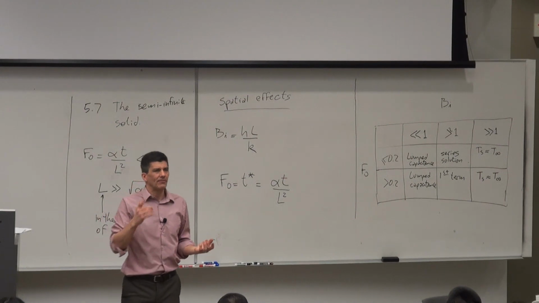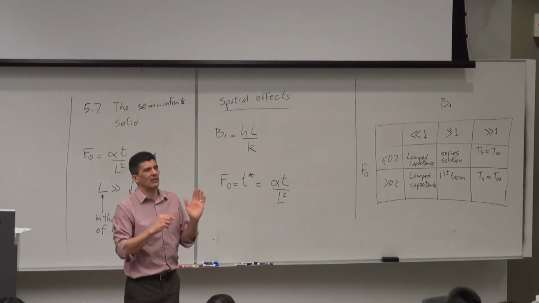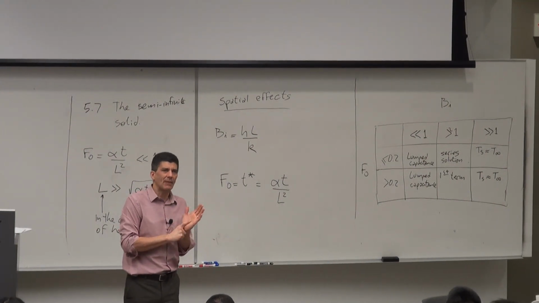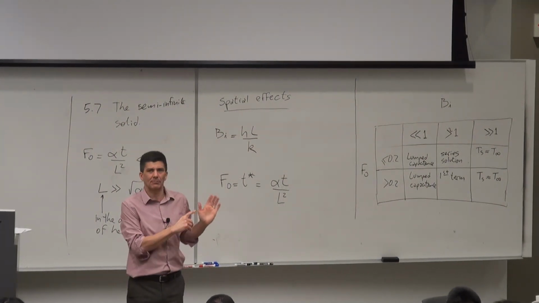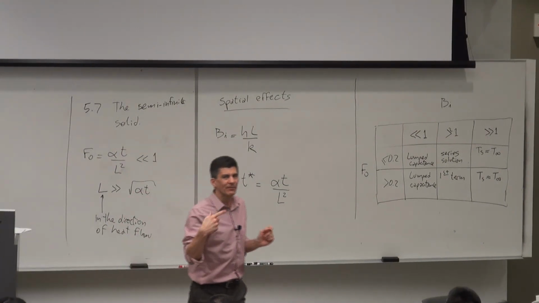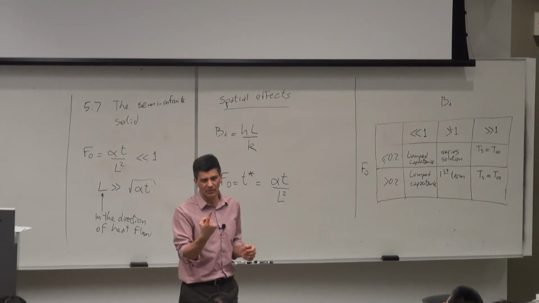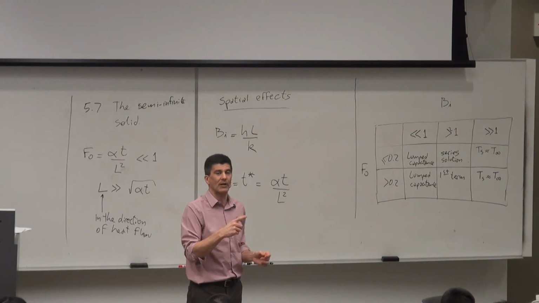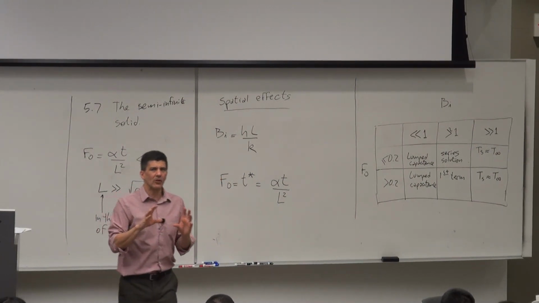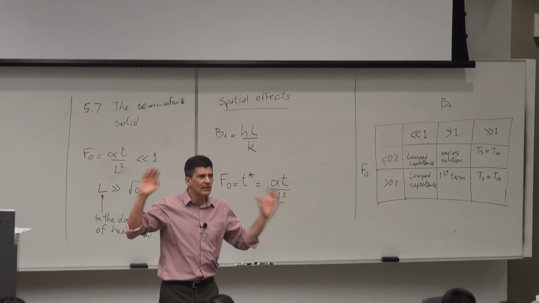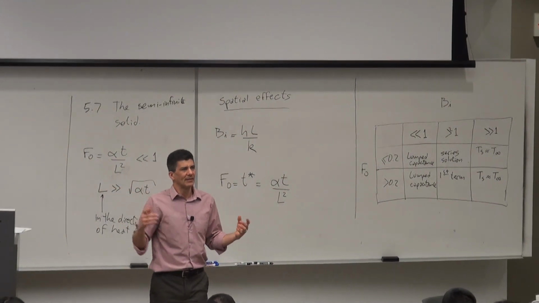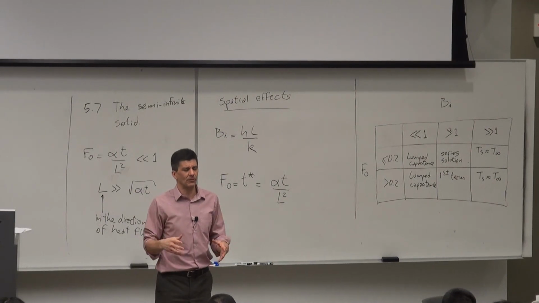For example, if I'm going to put my finger on a hot pan, right? The time it takes me until I feel the pain and realize my stupidity, that time can be calculated using the semi-infinite solid. I don't need to think that my finger is actually a cylinder or whatever else it might be, right? So this semi-infinite solid that might look like such a crazy idealization because nothing is infinite, nothing is so flat, blah, blah, blah, in reality is a very, very, very general thing.